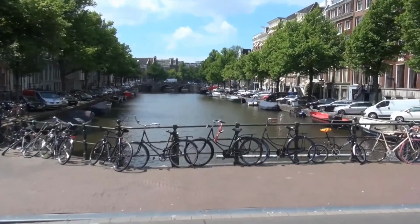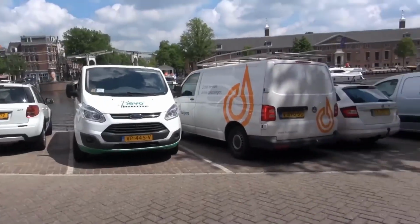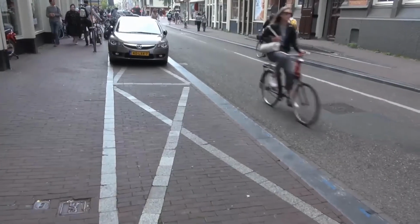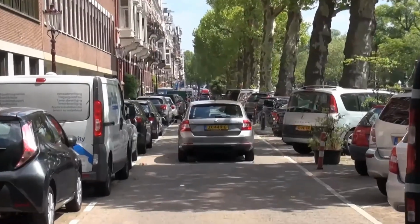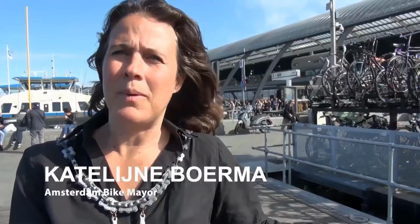In our inner city on the canals, which is a World Heritage site, there are lots of parked cars there. Maybe up to 30 to 40% of all public space is being taken up by parked cars. So when the elections were coming up in 2018, I said, well, I make you a promise, Amsterdam, and I will remove 10,000 parking spaces from the city center. And it's an arbitrary number, of course, but it sounded good and it sounded like a lot, and it is a lot. And we somehow won the elections. I don't know if the causal effect is only on this issue. It was very recognizable for a lot of voters. Yeah, in a way, Amsterdam is not really suitable for cars.